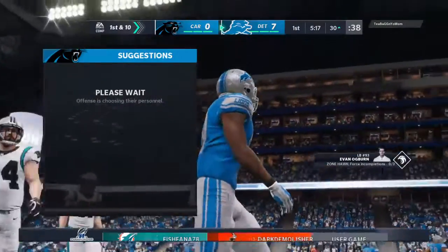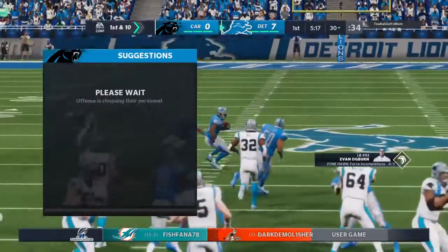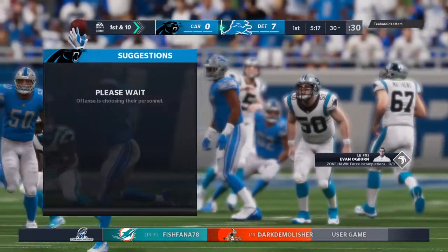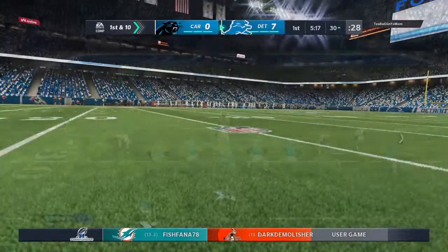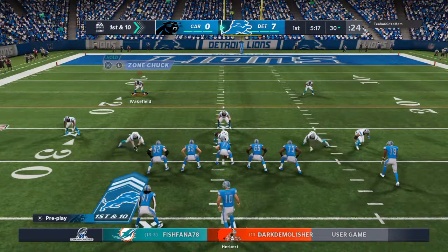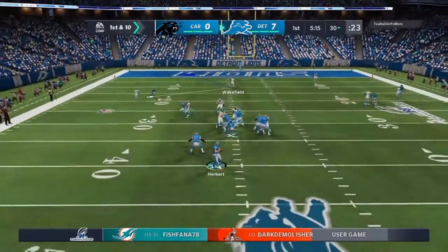That throw over the middle of the field, and a few too many bodies in there, got picked. That's a normal situation, too, isn't it? No matter how hard you try and spread the field sometimes, there's always going to be a traffic jam, it feels like, towards the middle. And if there's any type of a missed throw, or maybe the ball's tipped, or just too many bodies in the area, an interception can result.